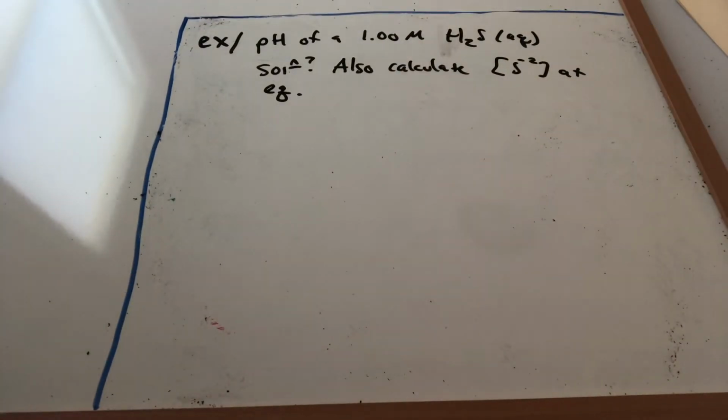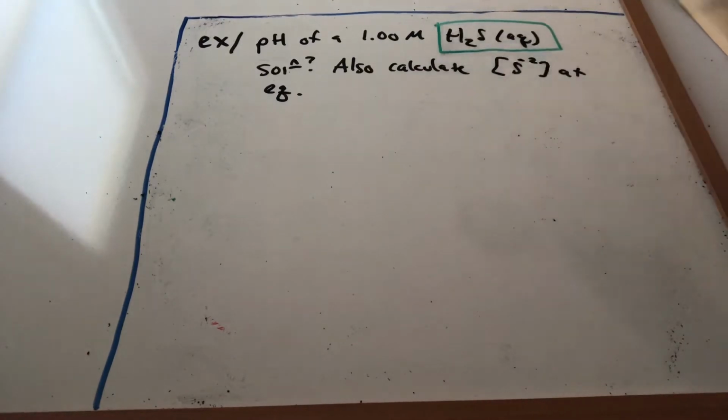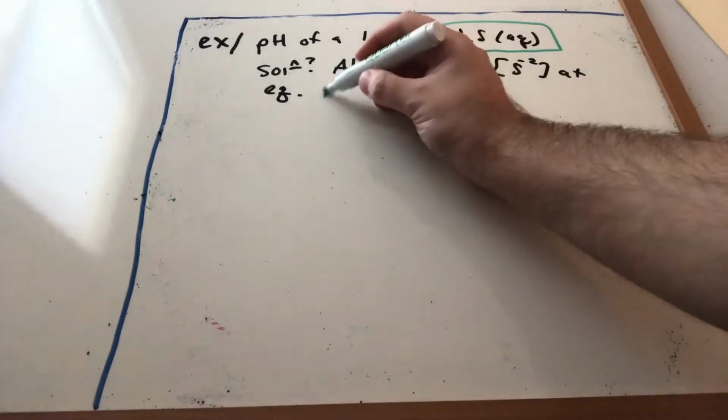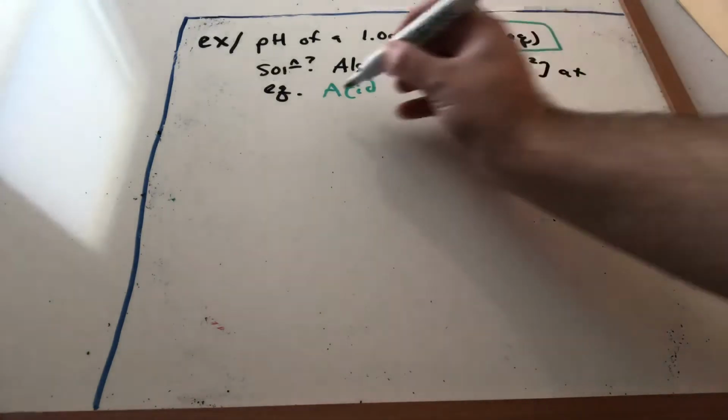Here's a problem that we're going to be able to do after our discussions in this video. We always do this identification step, and we identify what we're being asked. So here's H2S. We ask ourselves, is it an acid, a base, or a salt? In this instance, I see it's something that starts with an H and it's aqueous. This is definitely an acid. I like to write that at the top. I don't do my salt techniques now. I know it's an acid.